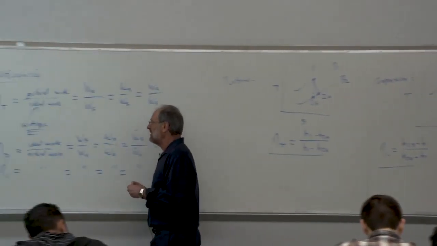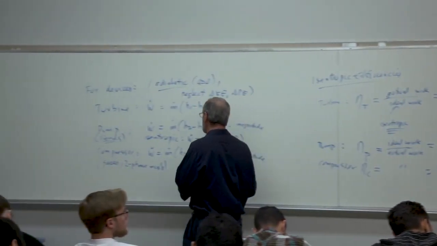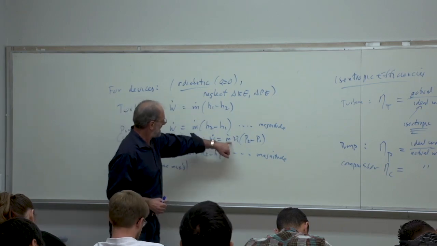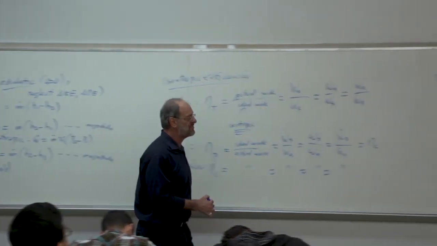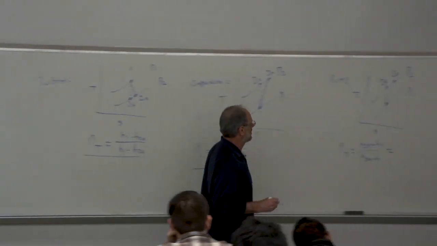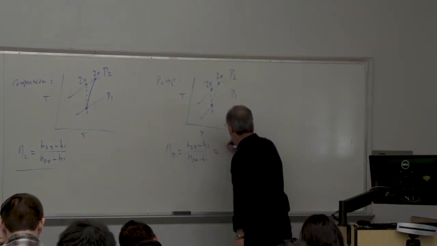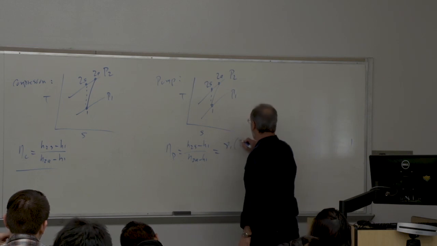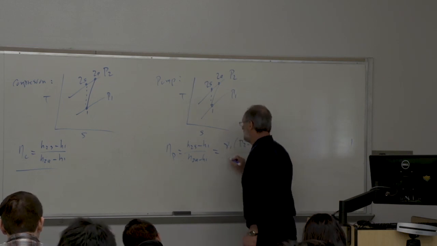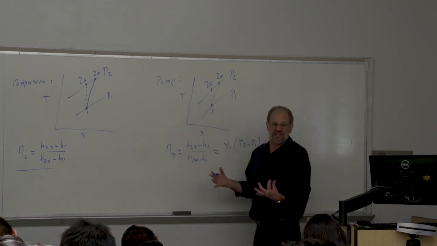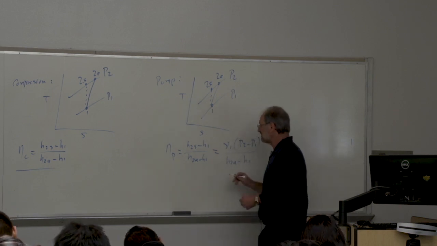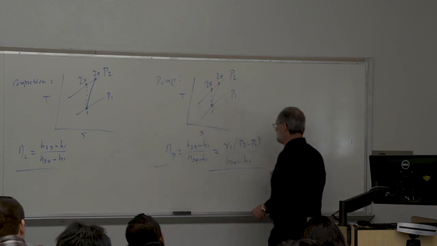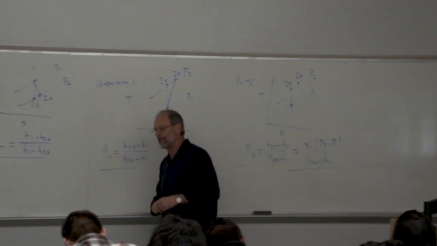Just like I showed over here, if we have an isentropic process associated with a pump, then the enthalpy change can be converted into specific volume times pressure change. So this is going to be specific volume at 1 times P2 minus P1, and then in the denominator we'll just have to leave the enthalpy terms, H2 actual minus H1. So this is the equation we would tend to use for a pump.